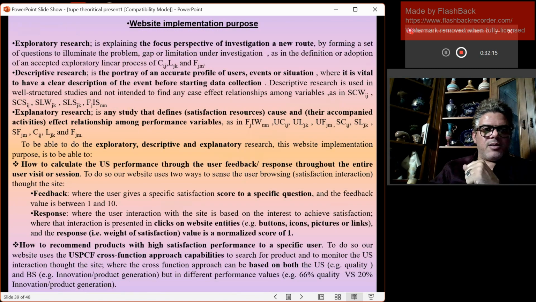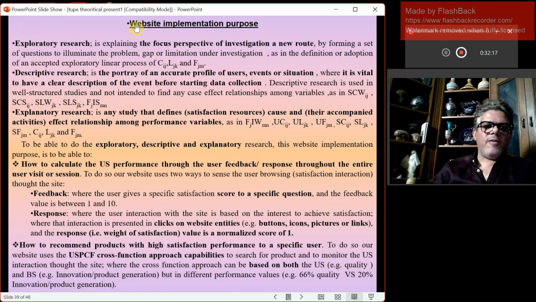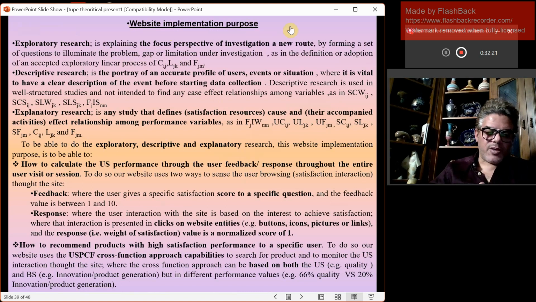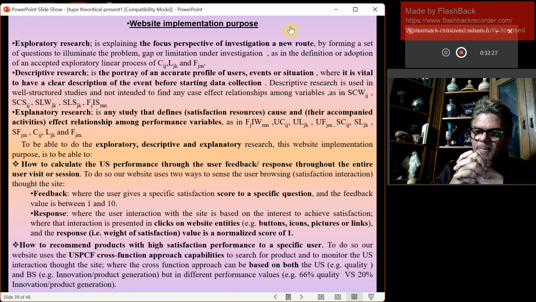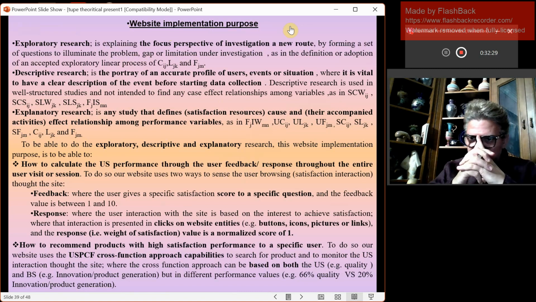Okay, it's website implementation purpose. If the website implementation is going to encapsulate all sorts of science or scientific perspectives, it has to maintain all kinds of data, information, syntaxes, and semantics, quantitative, qualitative, lifetime, life cycle, everything.